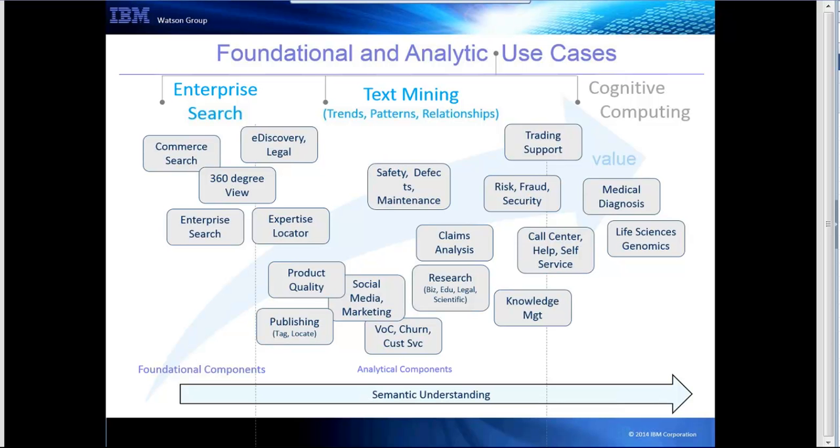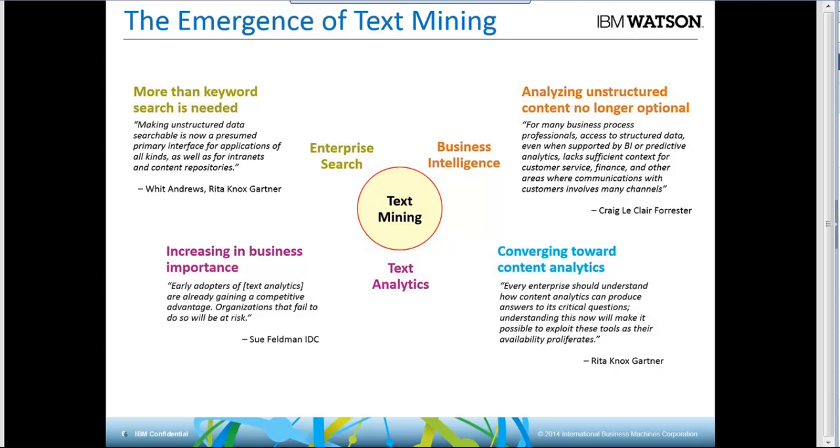Now, for the content analytics product itself, it offers a text mining experience, and it's really comprised of these three major technologies. Enterprise search, which is the backbone of the engine itself and where it started from. We bring in the text analytics, which is the various algorithms and techniques for identifying entities in the text and adding semantic meaning to what's discovered in the text.